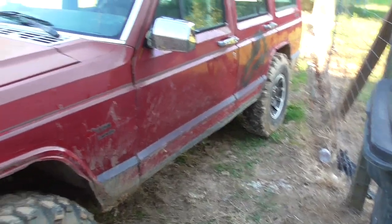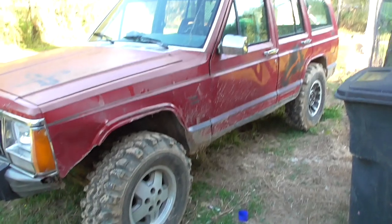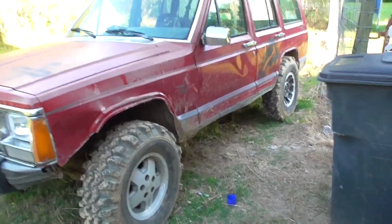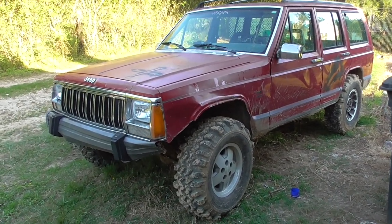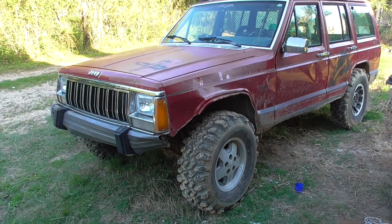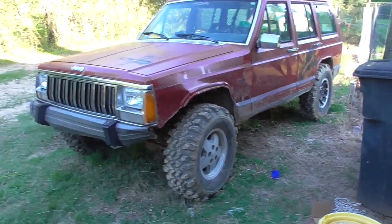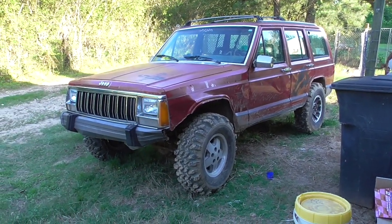And before I start driving this, or maybe the first time after I drive it, I'll probably drive it up to work one day. Whenever I do that, I'll change the oil and just see if it is milky, because it's not. When I drained it, even though I ran it quite hard, when I changed the oil, it wasn't milky. So if it does have a head gasket leak, it's a very, very, very small head gasket leak.